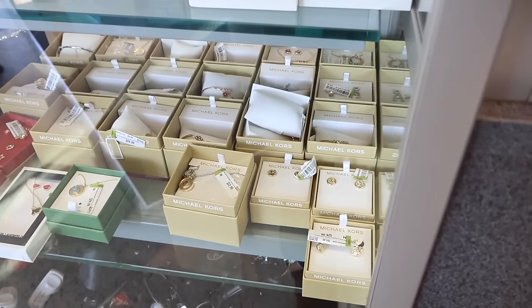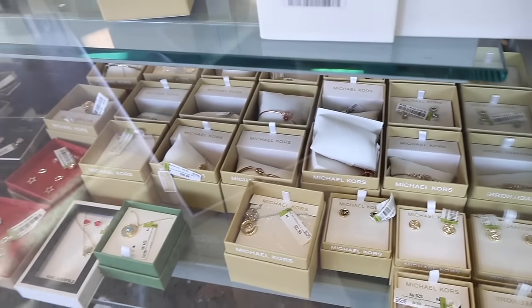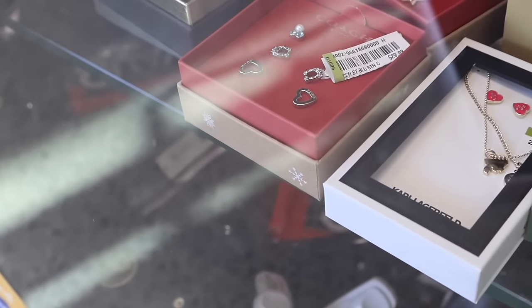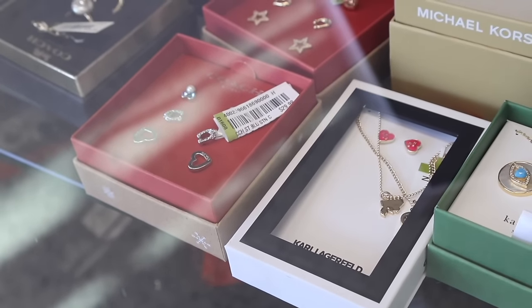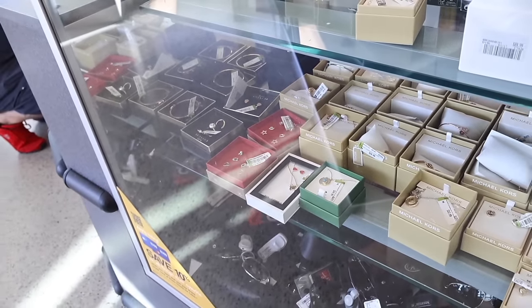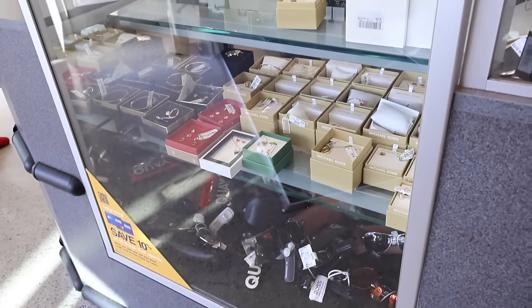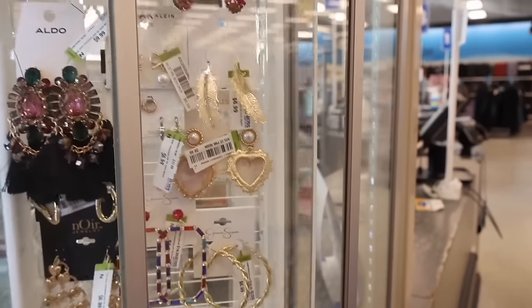All the way in the clear cases they have a bunch of Michael Kors earrings, most priced at thirty dollars. They also have Kate Spade — and even Karl! The Karl one is actually priced at ten dollars. I really want this one — you also get hot pink heart earrings which are really really cute. They also have a bunch of Quay and Ray-Bans here for sixty dollars. I have my eye on Karl and also the Bubble Bar — such amazing finds.